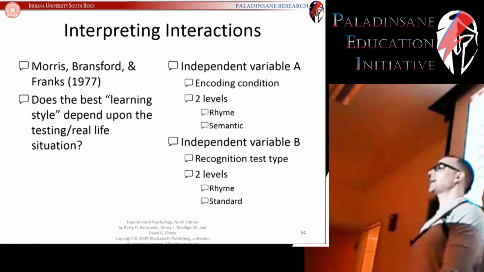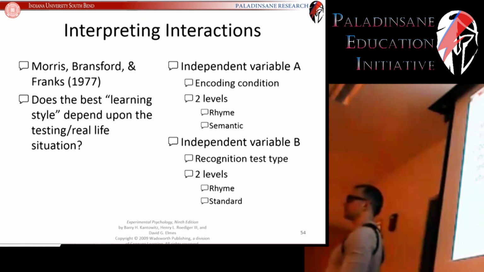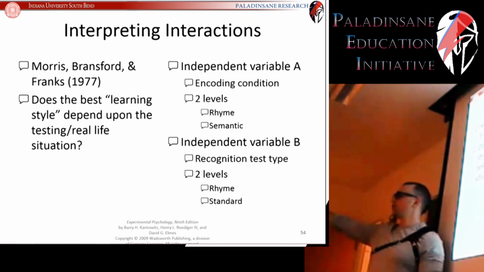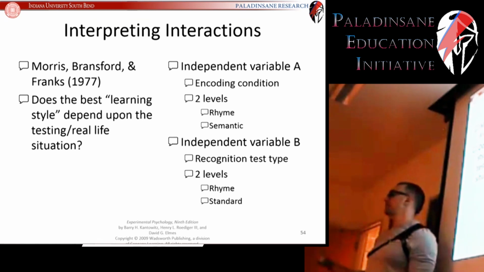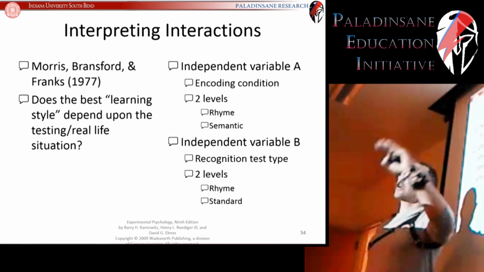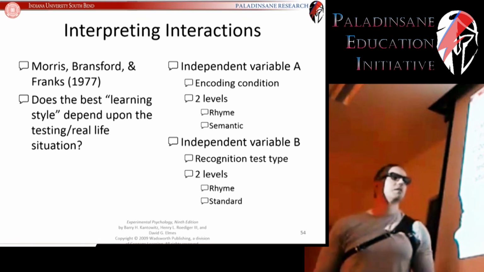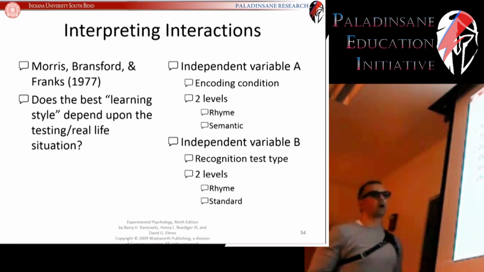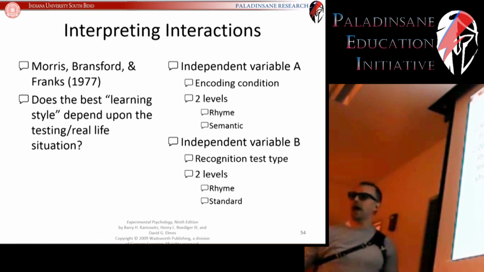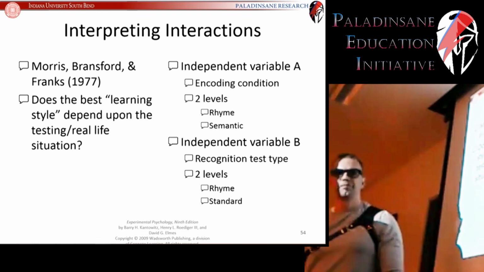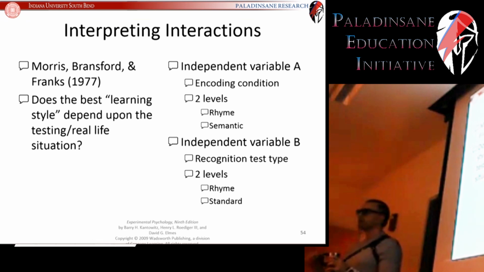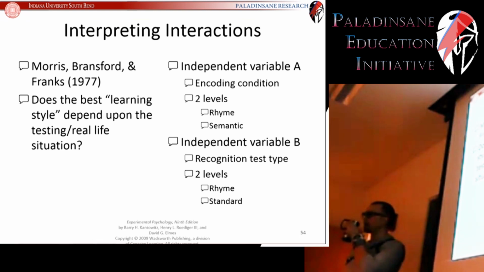And then the other one was a standard recognition type. Have you seen this word? You looked at chair, here's chair on the page. You simply say yes or no, I've seen it before. You've seen frog, here's frog on the page. You simply say yes or no, I've seen it before. So not words that rhymed with what you saw, but the words that you actually saw, your standard kind of recognition test type. All right, any questions on that, the general design?